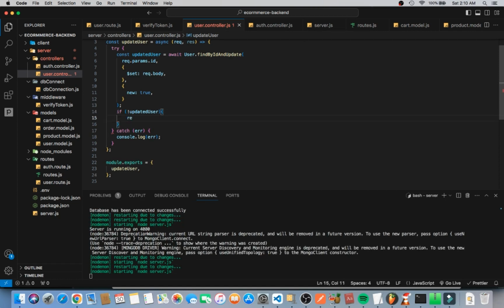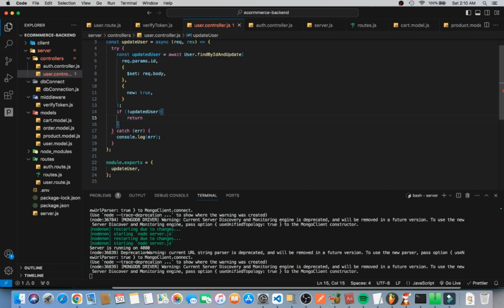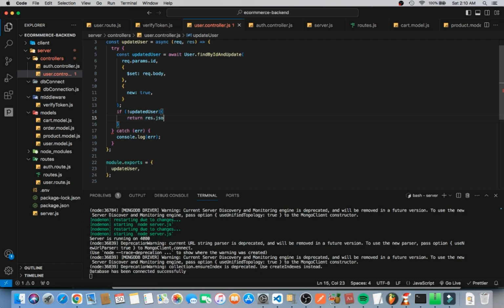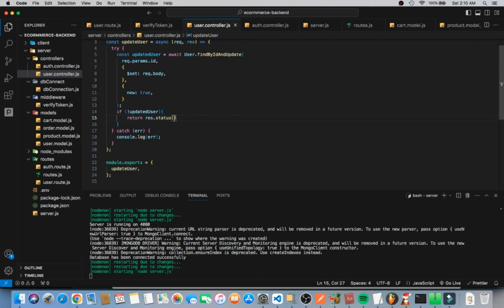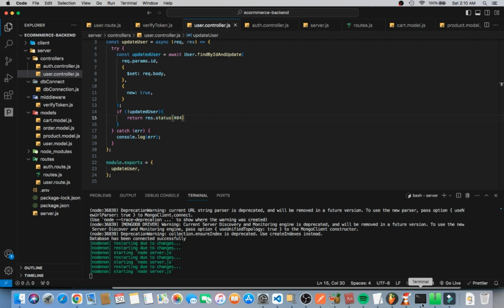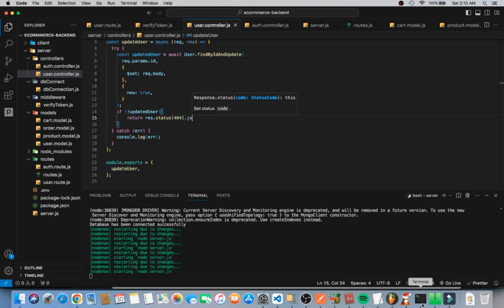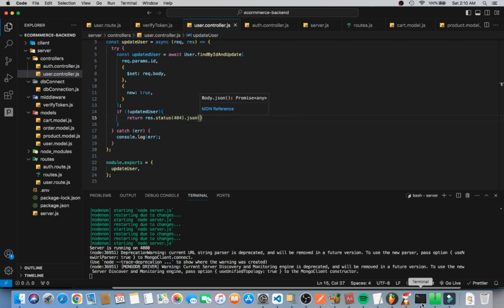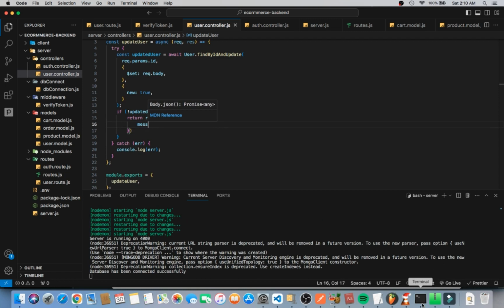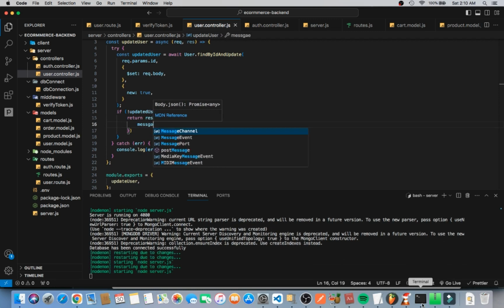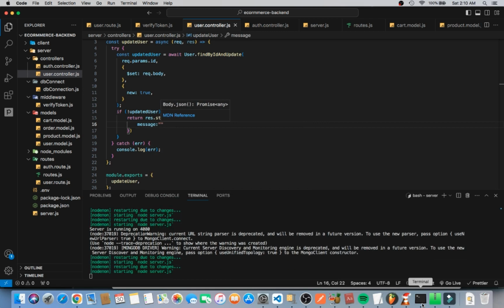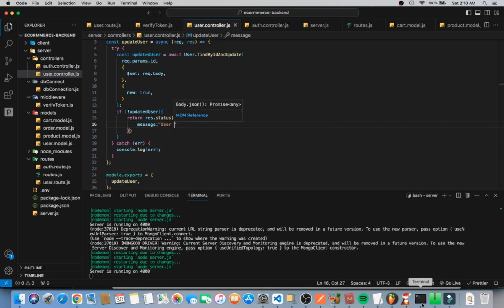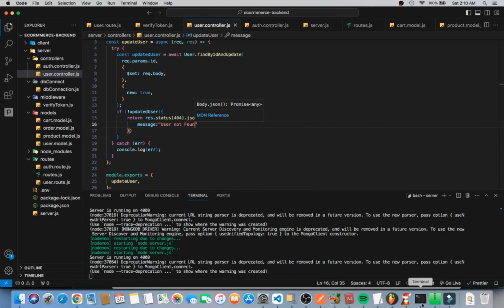So we return res.status 404, and then JSON. We send out a JSON object with a message that should tell us user not found.